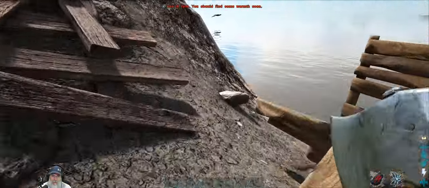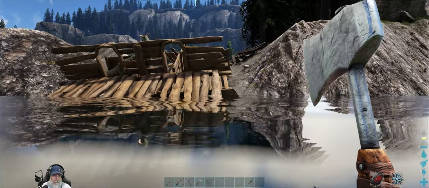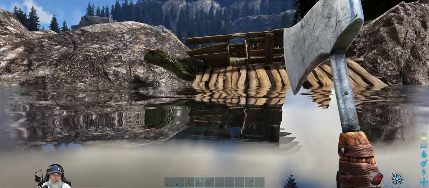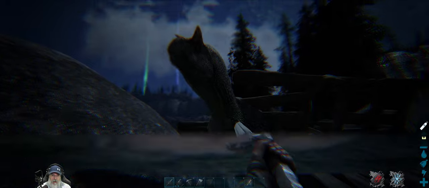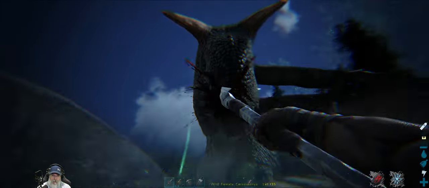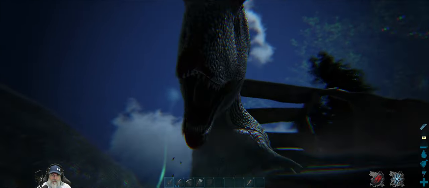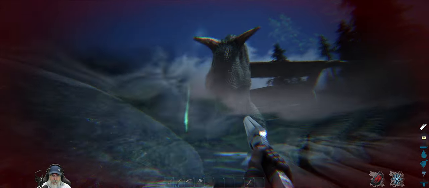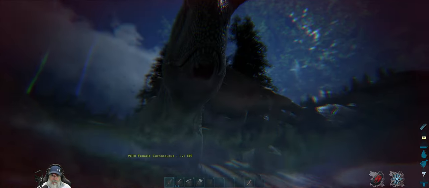Okay, here we go. This Carnotaur is like a high-level female, so if we could get some arrows. Yeah, she's a 135. Oh, you know what, though? If it stays stuck here. Ow! Could potentially kill it.